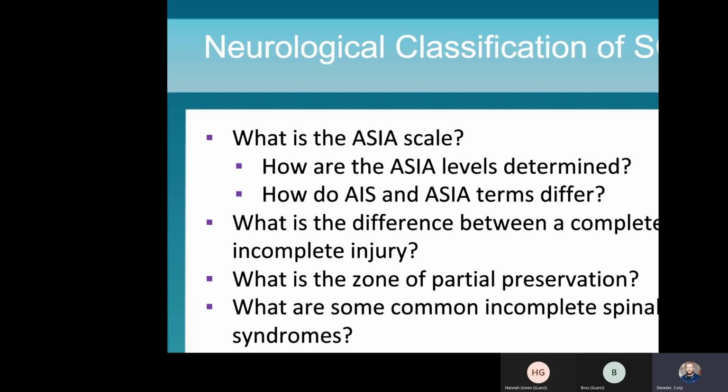Why do you have to use a finger and not something else? So you could feel it. If it is relaxed, if it's just flaccid, if it does not squeeze around the finger or there's no resistance, it's a complete spinal cord injury.